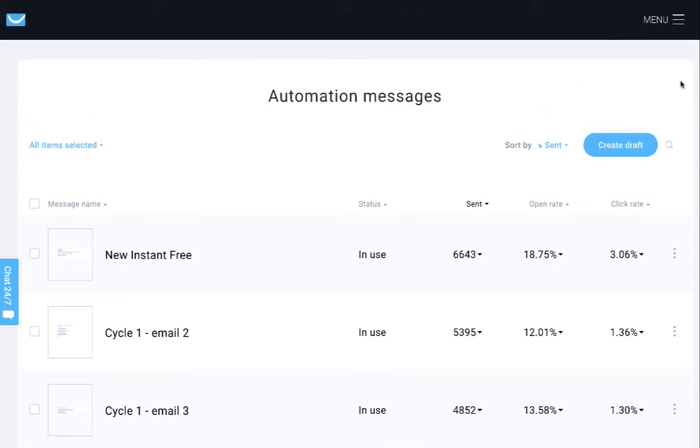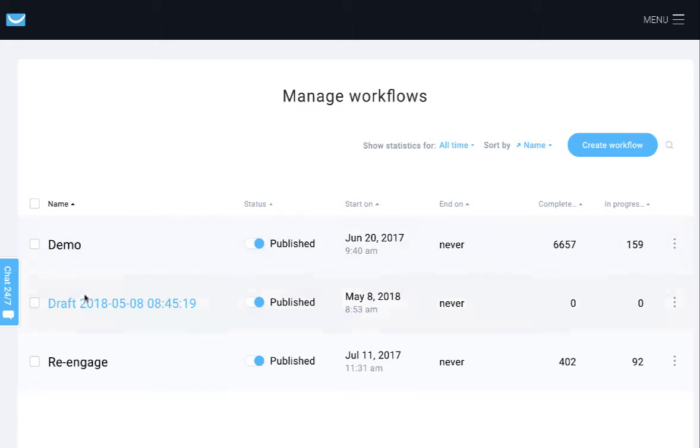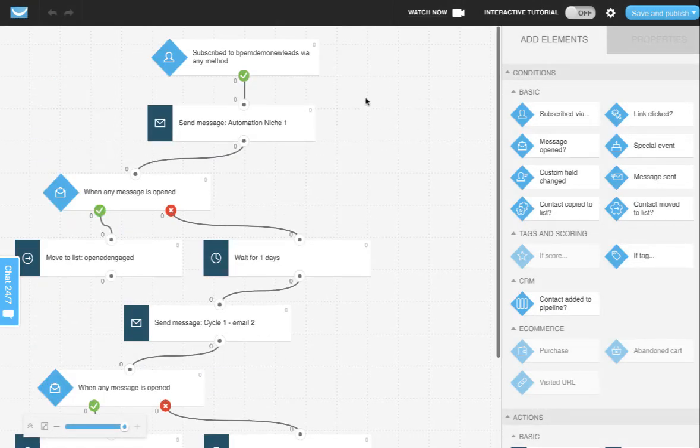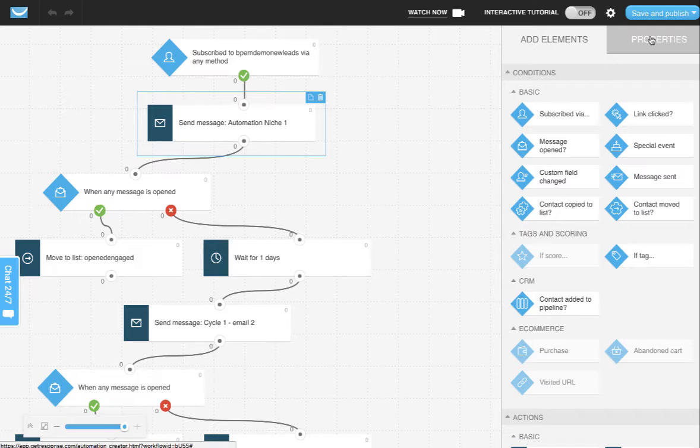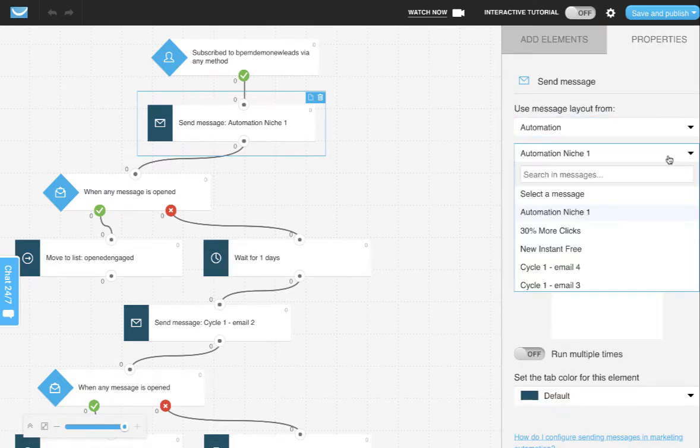And when you want to, let's say we're going to go back to our main menu and go into the automation emails, manage workflows. Let's go into our draft that we created the other day. And you can use this to add into your emails, or let's say you want to replace an email. So here, this particular message we send out, we come over to properties, and we're going to use an automation email.